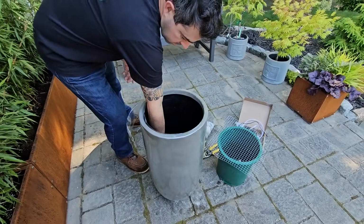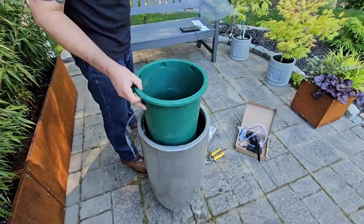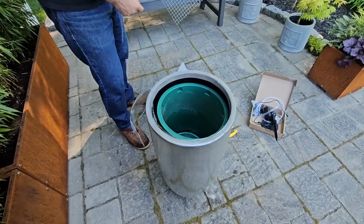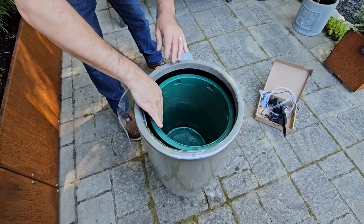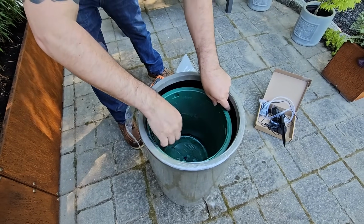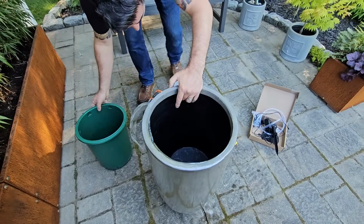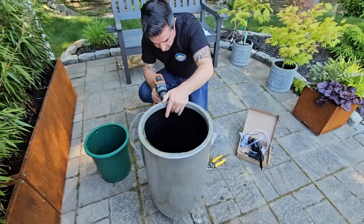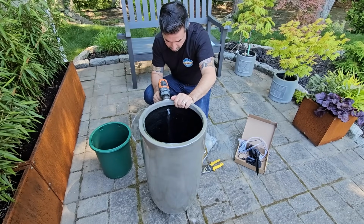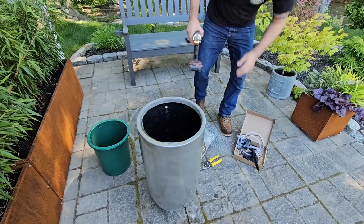And what we're going to do is we're going to put some pots in it just to give a little bit of height, because we're going to place some beach rocks on top. And of course, I don't want to fill the whole fountain with beach rocks. So what I did was we just stacked some pots inside to give it some height, and this top pot is what's going to hold our solar pump, the water, and then we're going to sit some lath on top with some rocks where the water will bubble out from on top. So we're going to show you what this process looks like, but what George is doing now is drilling a hole on the side of the planter so that we can put through the wire for the solar panel.